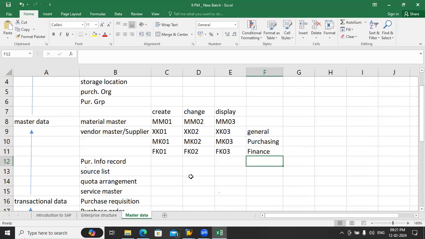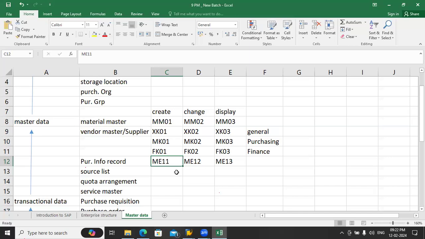So the purchasing info record, guys, is a combination of material and vendor with its net price and conditions. The transaction codes to create it are ME11, ME12, ME13: create, change, display. If you want to create a fresh info record, then you use ME11. If you want to change that info record, then ME12.